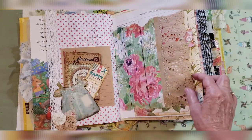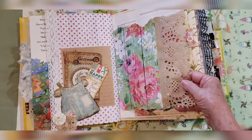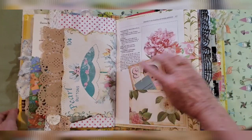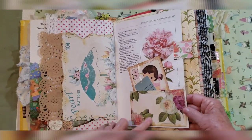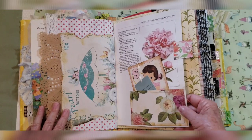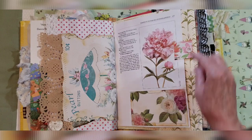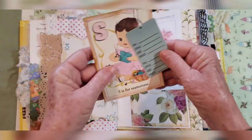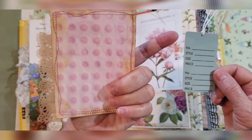And then here's really pretty scrapbook paper, and then I added this paper doily to the edge. And this was a digital here. We have a little sewn around flower pocket on this flower page. It looks like the flowers are coming out of here. And this little button that's on the edge here, and just a little tag, and S is for seamstress.